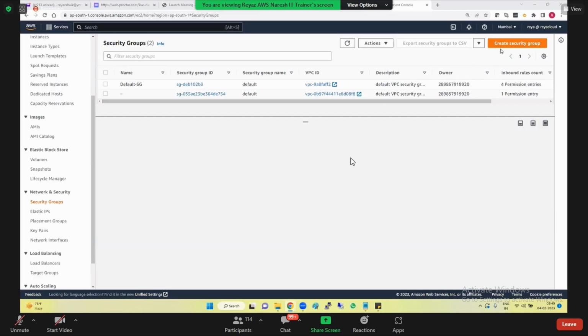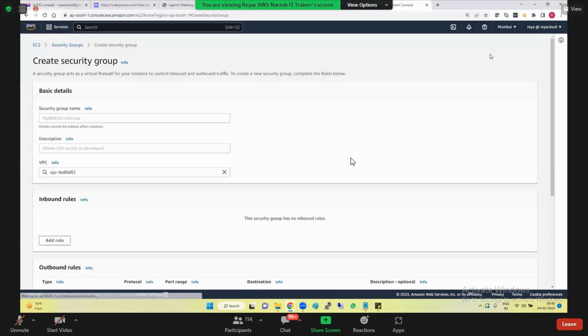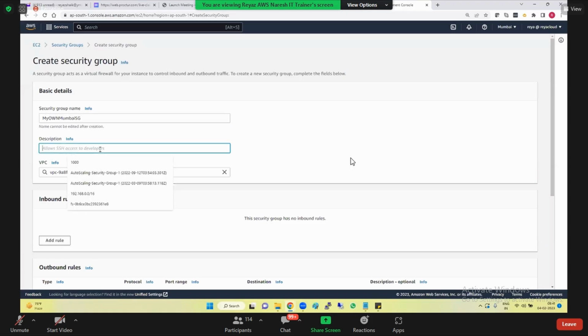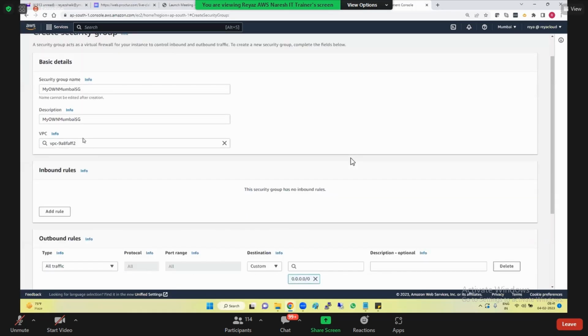Okay, I'm just going and clicking on create security group. So group name, call it my own Mumbai security group. Okay? Give some description. And VPC, which VPC should this security group be in?